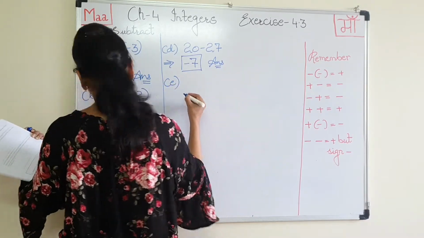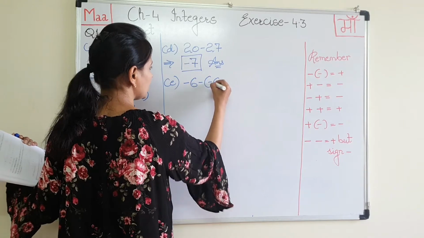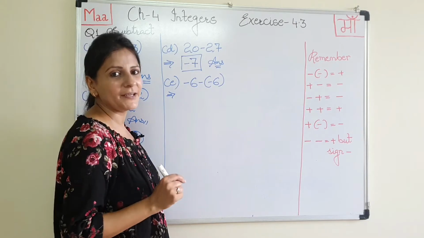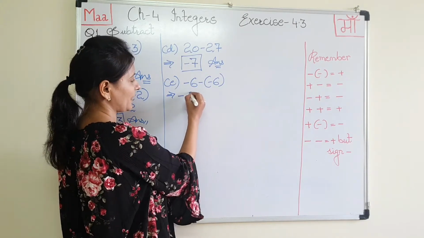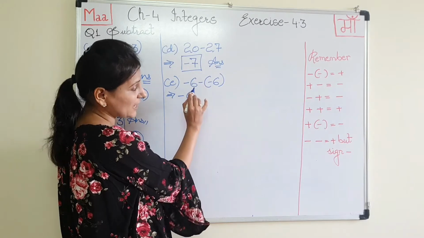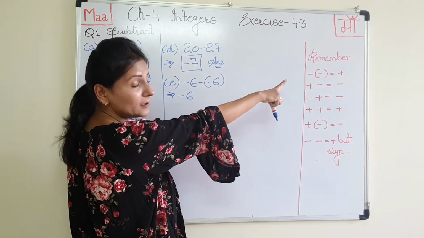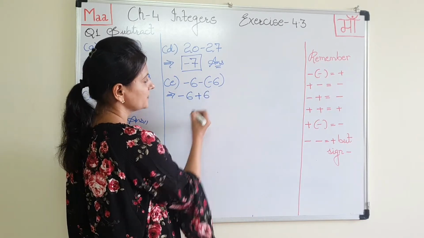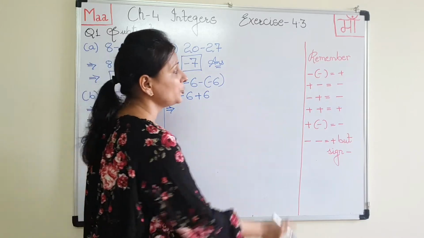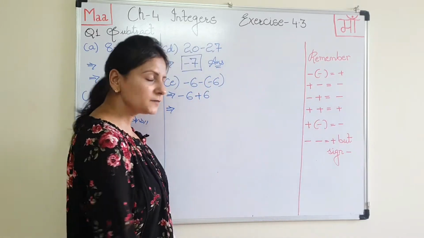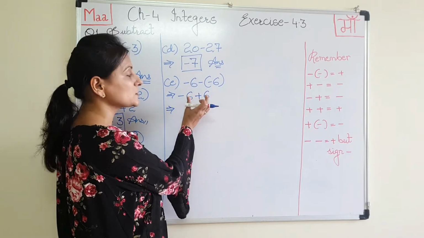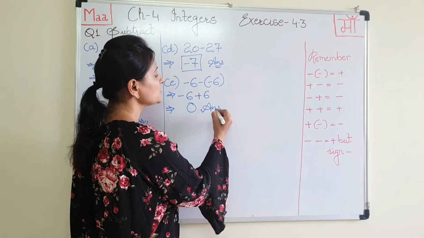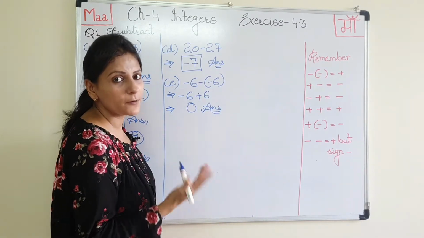Let's move on to E part, and it is minus 6 minus (minus 6). This is your part E. So here we are having a bracket in this part. So we will open the bracket. First of all minus 6 will come. Now open the bracket. Minus outside the bracket, minus inside the bracket. The very first rule. So it will become plus. Okay. And then you will write 6. Now what do we have to do? Minus plus. Minus plus means minus. तो यहाँ पे हम इन दोनों को माइनस करेंगे. जब आप 6 और 6 को माइनस करोगे तो आपके पास रिजल्ट आ जाएगा 0. And as I have told you, no sign comes with 0, neither positive nor negative.